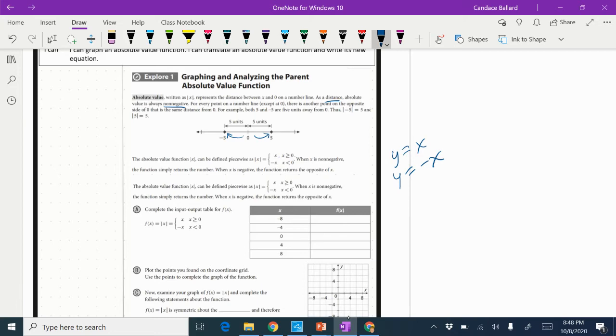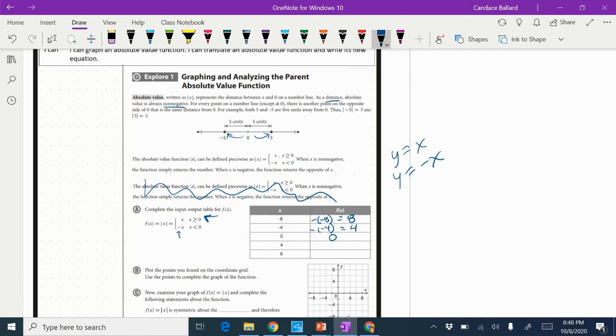The absolute value function can be defined piecewise as, oh, apparently I typed that twice. You could just cross that out. So we're supposed to complete the input and output table for x. We start by plugging in -8, which is less than 0, so it goes into the bottom branch, which means I take the negative times -8, which is going to be 8. Then -4 again goes into the bottom branch because it fits this domain here. So it's the negative times -4, which is going to be +4. I'm putting in a 0, but that goes into my top branch because that's where the branch is equal to 0. So I put 0 in for x, I get a 0.